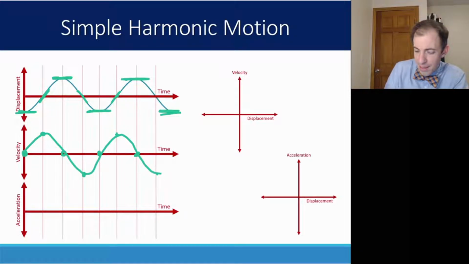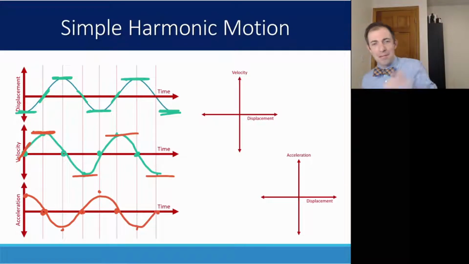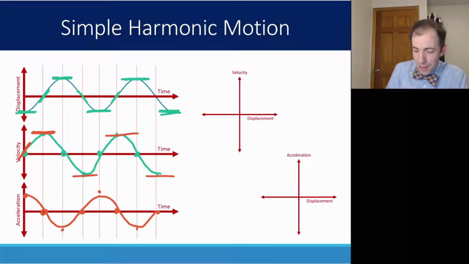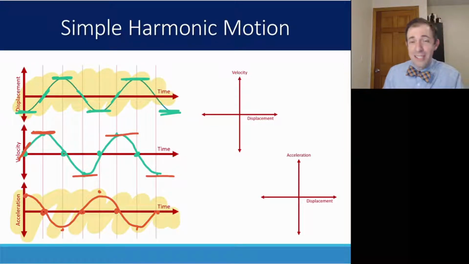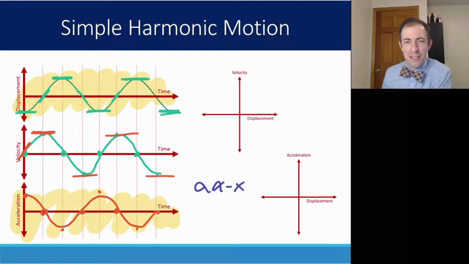We can do the exact same thing to find our acceleration. Find where the velocity graph has a 0 slope, and that is your 0 acceleration. If it's a positive slope, that's a positive acceleration, and so on. We can build this graph in the same way that we did before. Pardon my messy graph. One of the things you'll notice here is that the displacement graph and the acceleration graph are exactly opposites of each other. We can say that the acceleration is proportional to the inverse of the displacement.